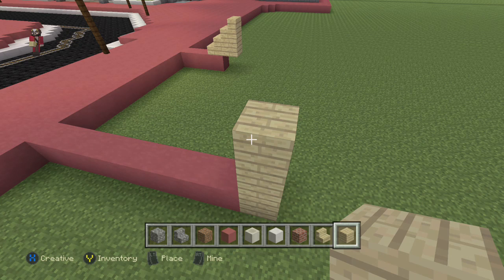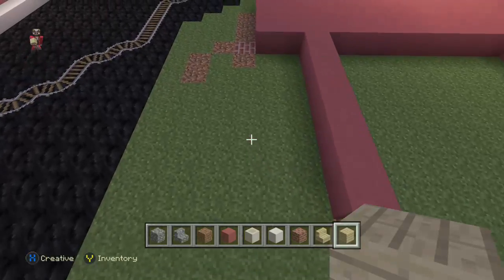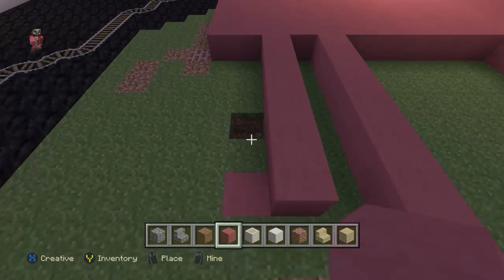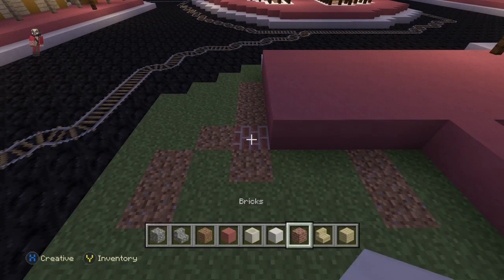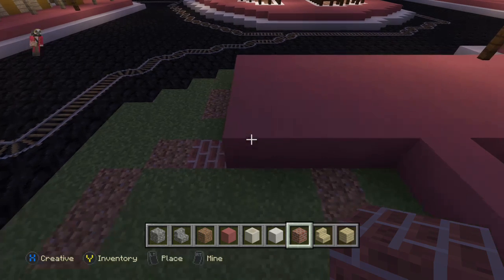1, 8, 7, 10, 15, 8, and 8. So I might even need to move all this over a little bit. 1, 2, yeah. All right, and then I need this. Need my, come on. My iPad, Google Earth. So that's like 10.